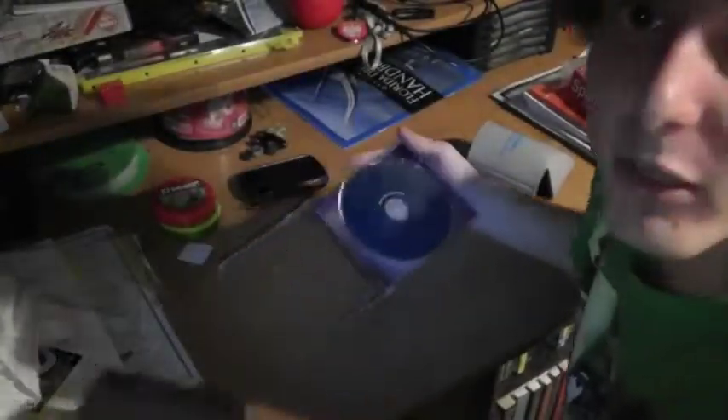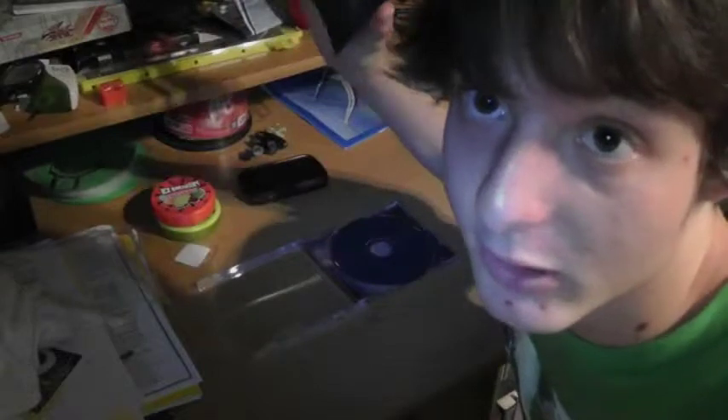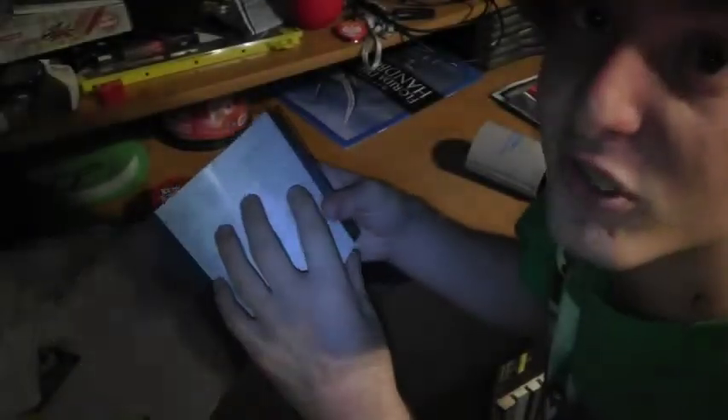This is what the inside looks like. I'm going to show you the booklet — first time looking at it so I have no idea what's in here, if there's any graphic stuff. It's just white. They have like a cool design on there — just white with that cool design. More white with cool designs.